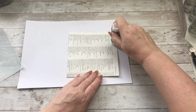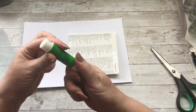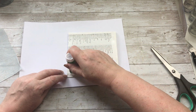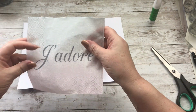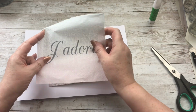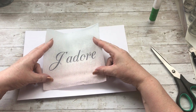So let's do this, get glue on all 4 sides first, and then make sure that I cover every inch. And then I can hover this over the top to get it in the right place.